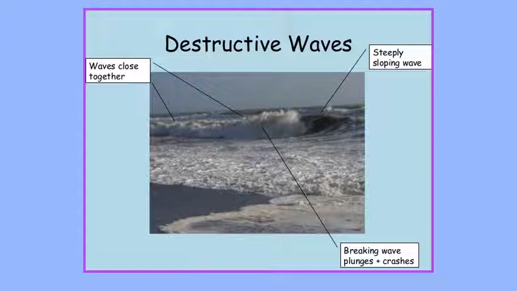If we have a look at this photograph over here, we can recap what we've just said. So right up here, it says the waves occur close together. In other words, frequently. As one wave is formed, the next one is formed just behind it as they move towards the coastline. We then see over here, they tell us they are steeply sloping waves. In other words, these are very high waves that break and plunge and crash into the rock making up the coastline.